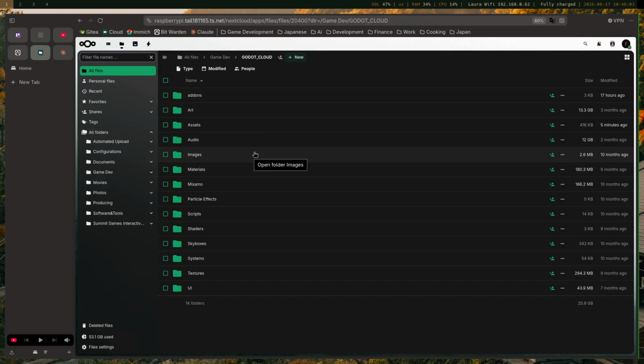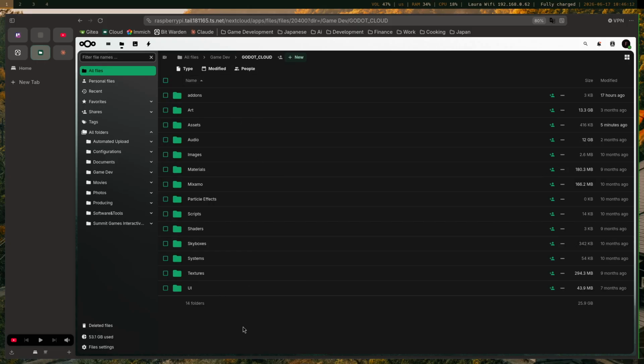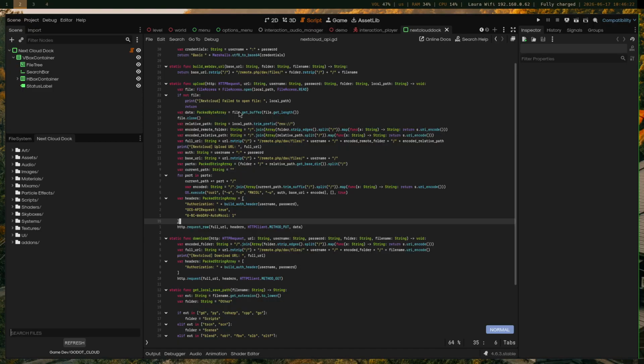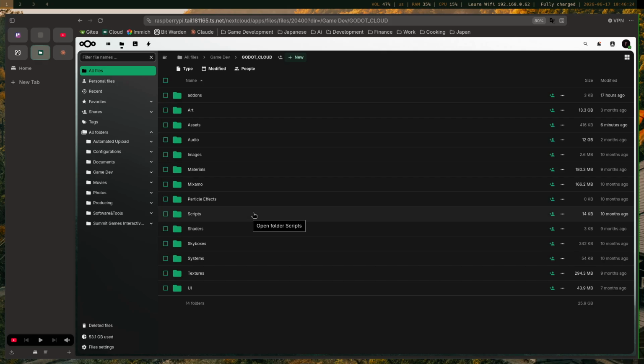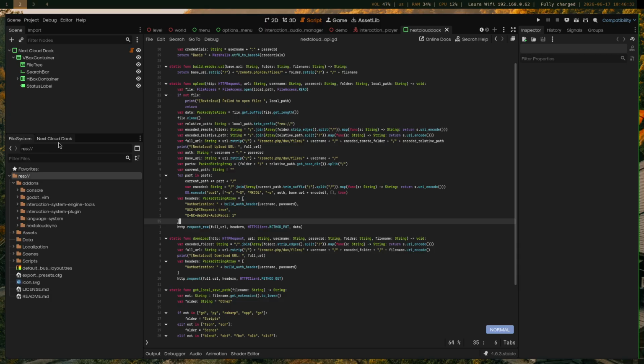This is my cloud here. You can see that this folder structure is mimicking my Nextcloud folder structure. The reason for this is that we wanted a single file system in the cloud that we can reference from all of our projects, that we can download and push to very quickly.